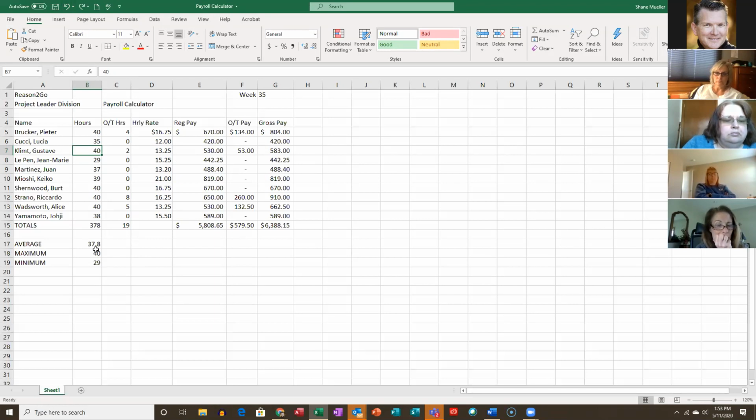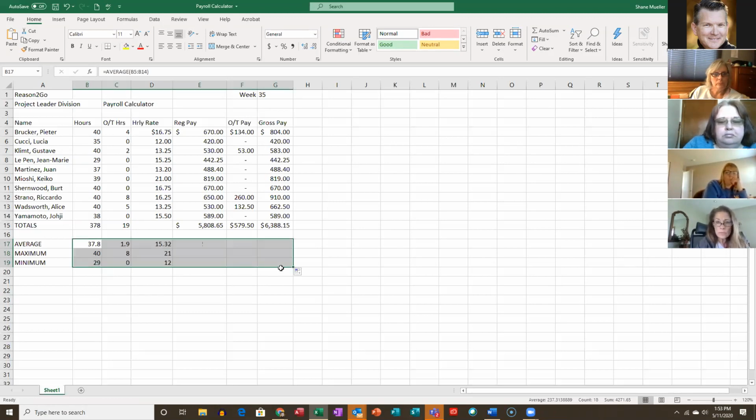And so now that I can see I've got my average, maximum, and minimum created right here, again, I'm just going to select that range, click in cell B17, drag through B19, release, and then fill across. Just grab my little fill handle and release, and then automatically those calculations are run for us. Now the only bad thing is that we don't have the number styles that we've used applied to it. But again, that's something we can do really quickly.